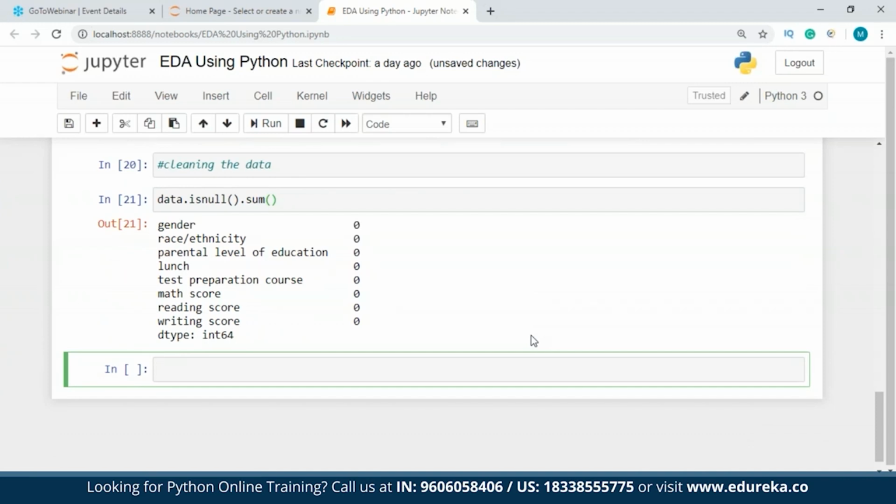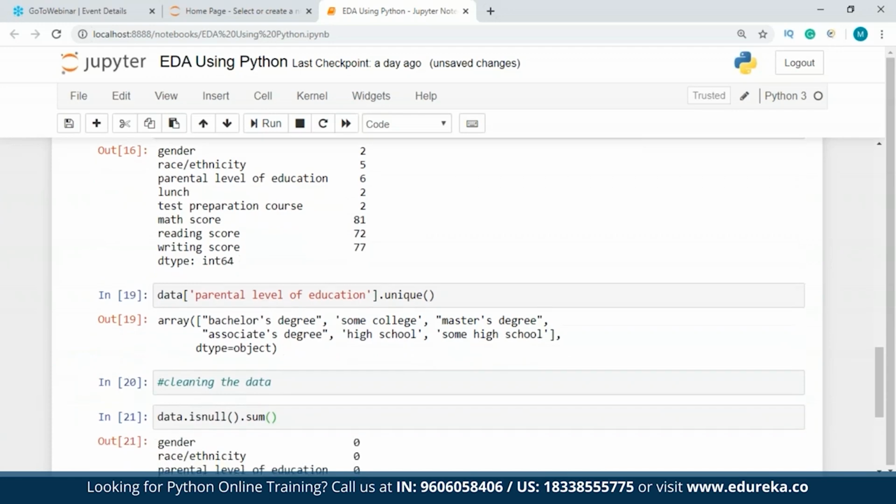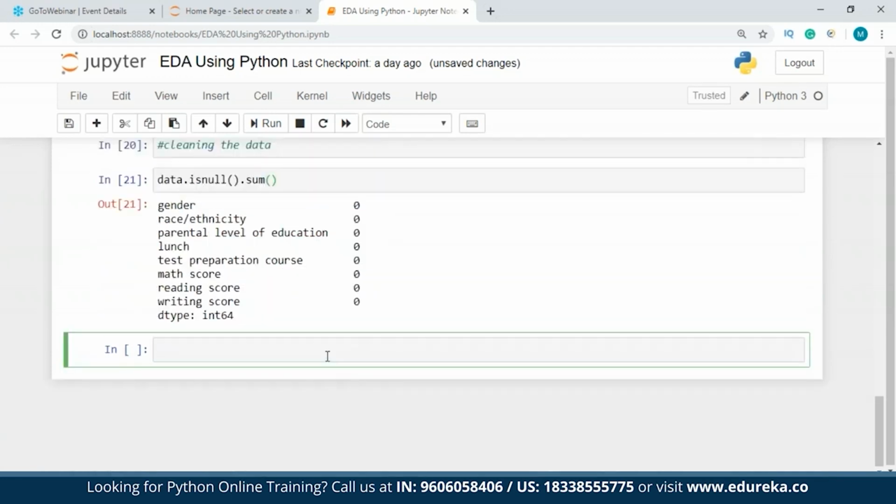But in some data sets which are relatively very large, like if you have 7,000 or 8,000 values, and if you have even 2% null values or missing values inside those data sets, you have to be pretty sure about whether you want to leave those values untouched, or if you want to just drop them or replace any values from them. So since we don't have any null values inside this, we'll move on to the next part, which is dropping the redundant data, which is not necessarily going to affect the performance of our table, guys.